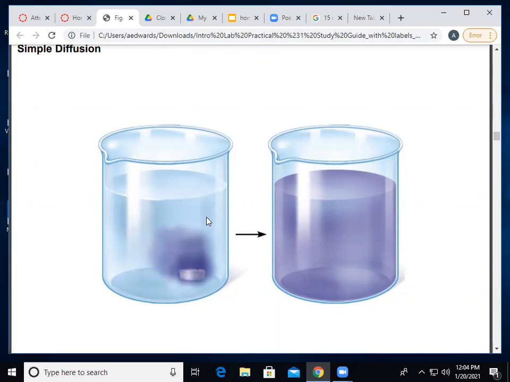All right, so put a sugar cube or something in some water. At the beginning, most of it's all in one area. But if you leave it over time, what happens? It spreads out, right? It evenly distributes. Okay. So now, because you've gone to the areas where there was low concentration, it spreads out. That's diffusion.